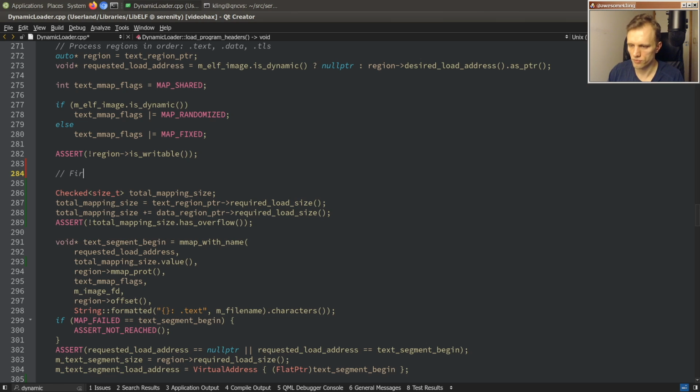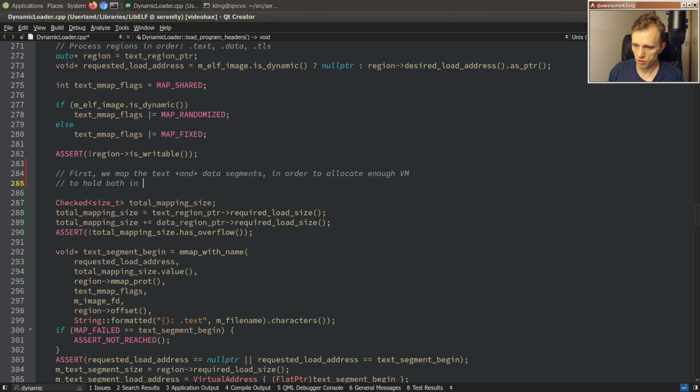We map the text and data segments in order to allocate enough VM to hold both contiguously in the address space.